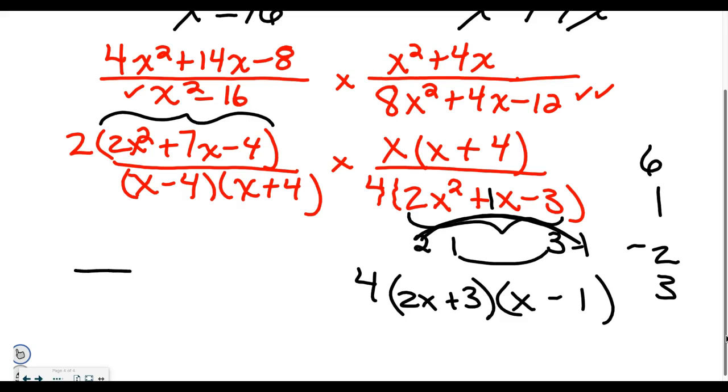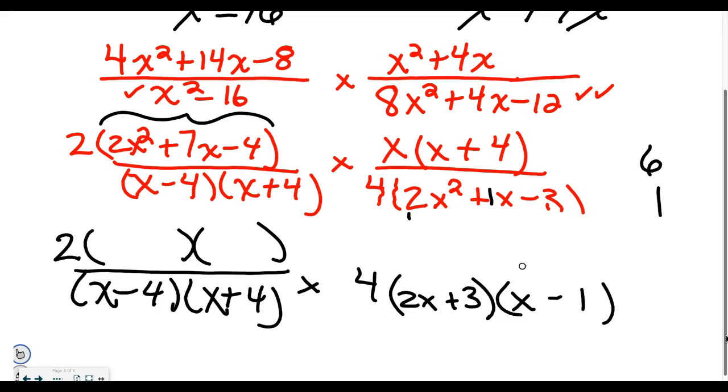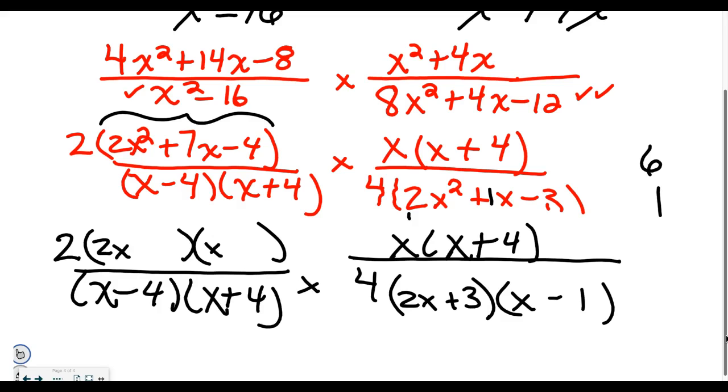But I'm going to do a little rewrite here before we quit, so I have time to cancel at the end. So that's x plus 4. I know that was a 2. You guys are going to see if you can break it apart for me. It was a times. And then we broke the bottom apart. And my top was... This is what I know for sure. That's all you can do, at least do that. But I don't know if I'm supposed to end in a 2 and a 2 or a 4 and a 1. That's kind of tricky to decide.